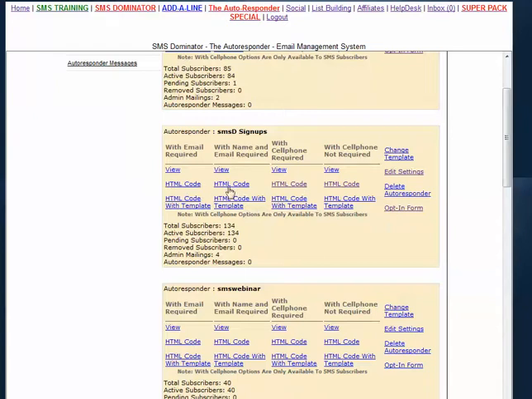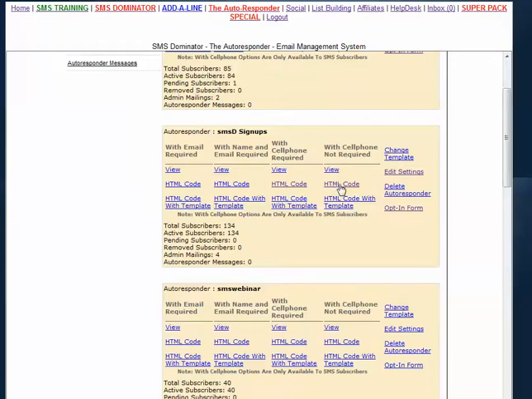We can create an opt-in form where the name and email are required. We can create an opt-in form where the name, email, and cell phone are required. And we can create one where the name and email are required, but the cell phone box is there to be added as well. So you'll see the cell phone, but you don't have to add that in order for the autoresponder system to work. So let's use this one for now.